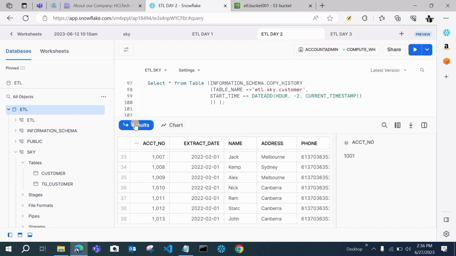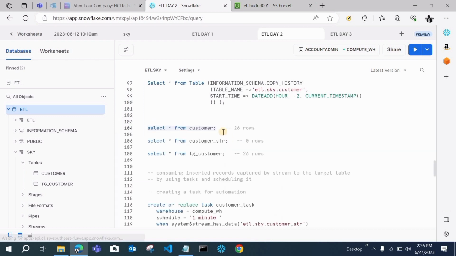So it triggered the notification that we have one data file, and Snowpipe has loaded that data file into the table.